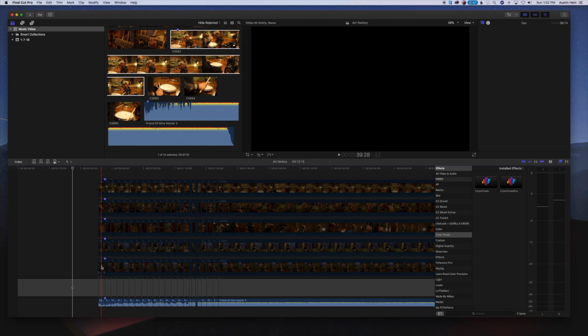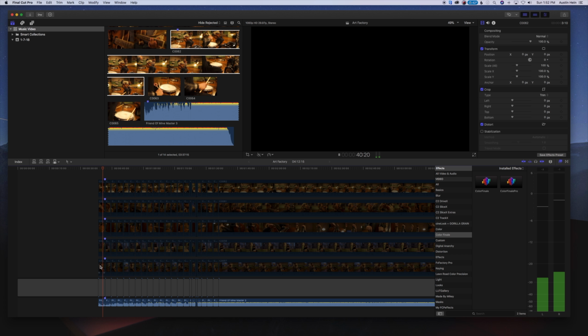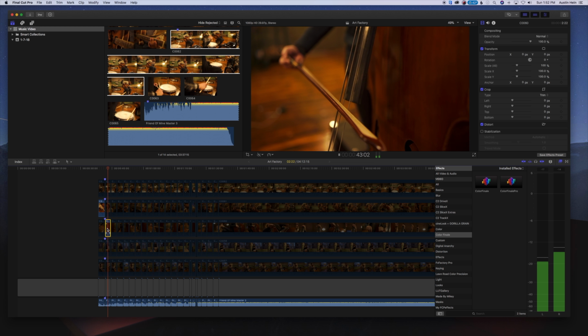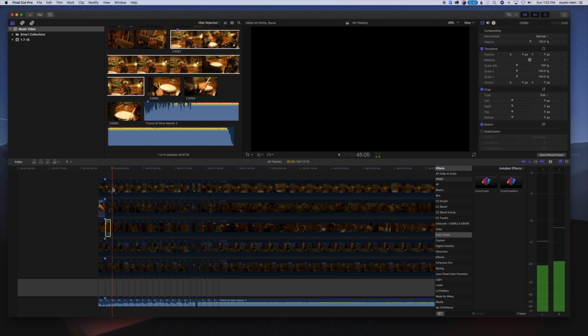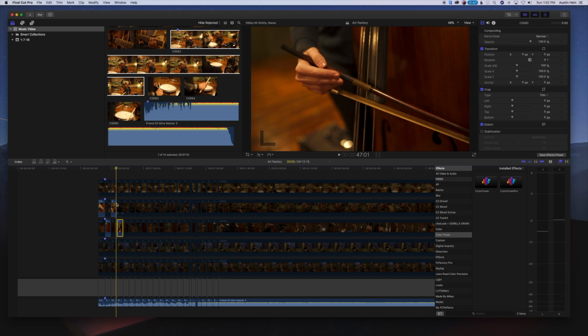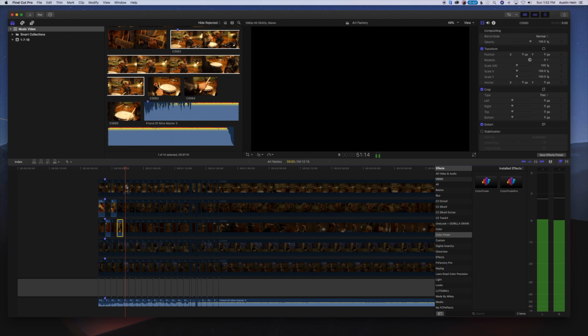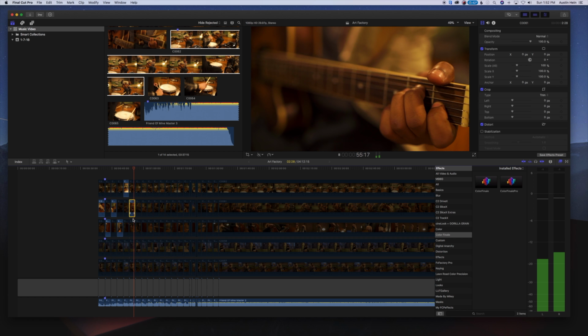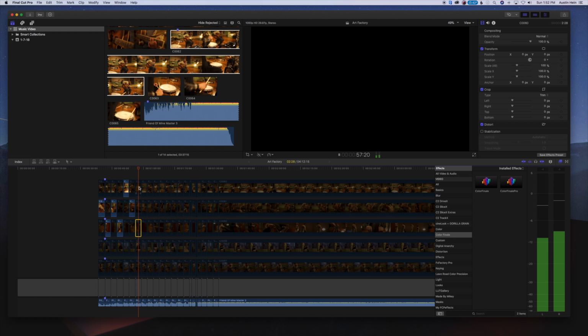Okay, so now that we have all of our cuts, we're going to go through and turn on individual clips that match with what we're hearing. So in the beginning, the first thing we hear is guitar, so I'm going to turn that one on. The next thing that we hear is the cello. Is it a cello? That was a cello, right, Tyce? All right, so then I hear the upright bass, so we're going to turn that one on. We'll go back to the guitar. So basically, you just go through the whole song and pick the shots that bring the most out of the audio.